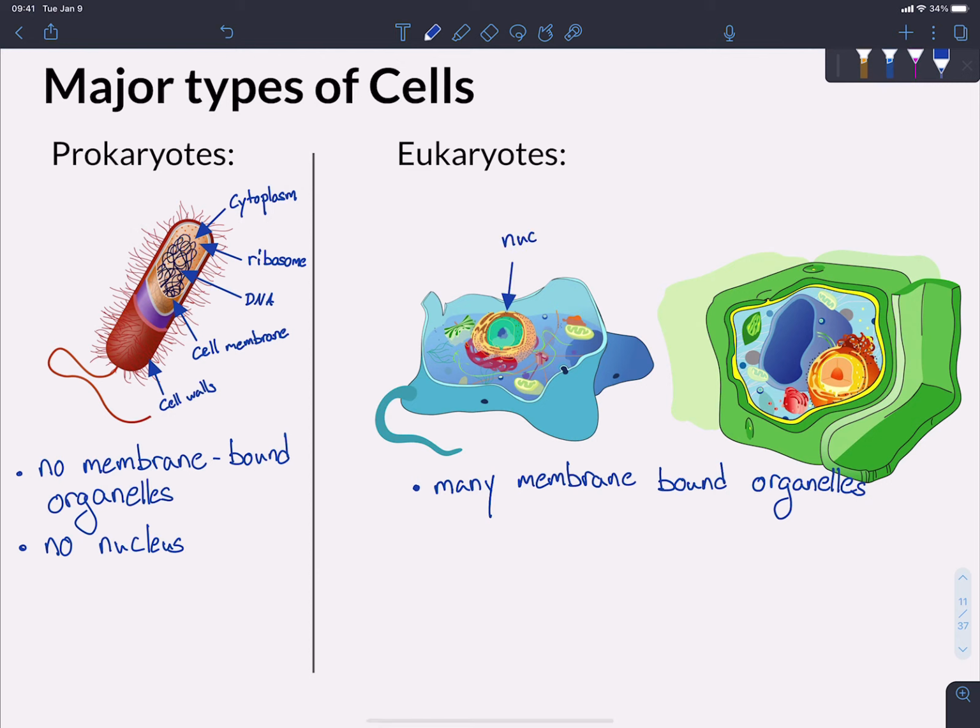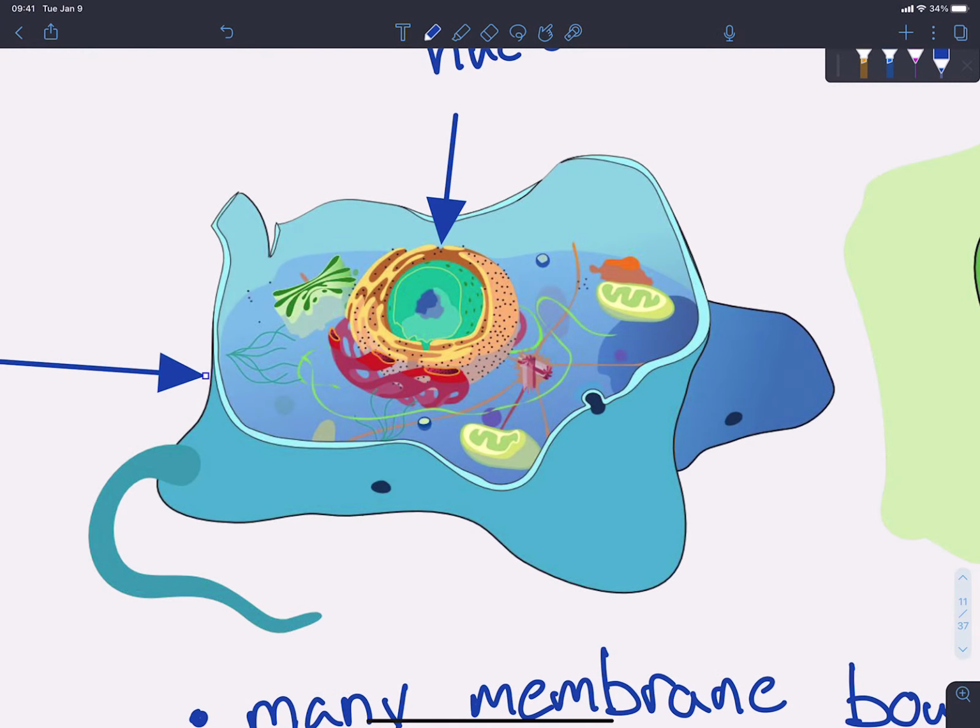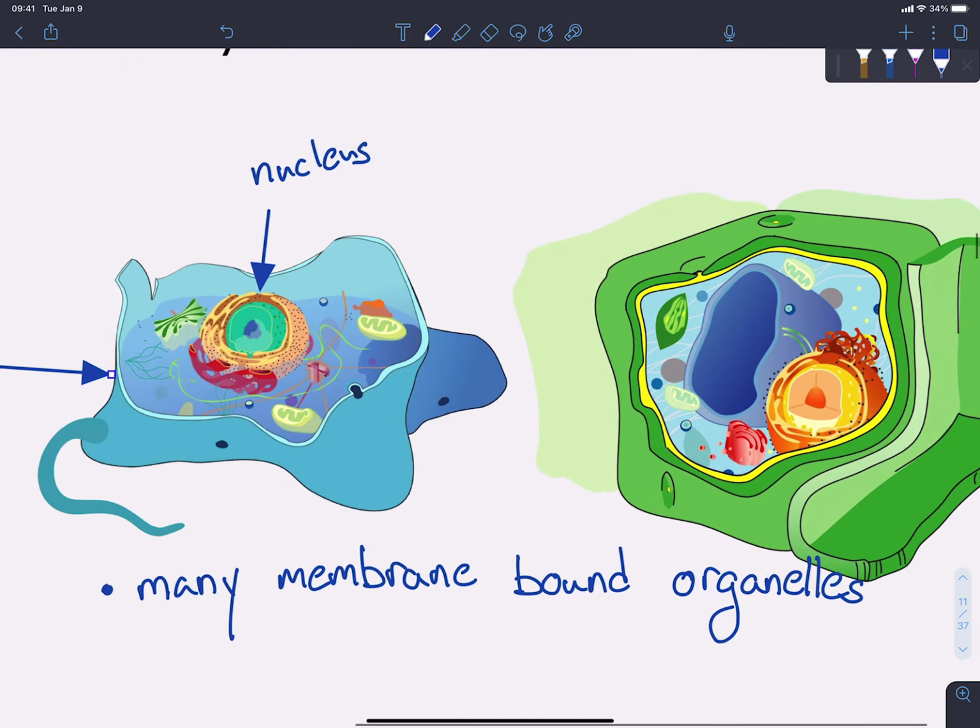So we have the nucleus right here. We have the cell membrane, of course, which we can see here. Eukaryotic cells have cytoplasm and they have ribosomes, which are actually shown a little bit differently in this diagram. The cytoplasm is shown here in light blue. I'm not even going to draw an arrow to it. And then these little blue dots on the nucleus and on the structure surrounding the nucleus are the ribosomes.